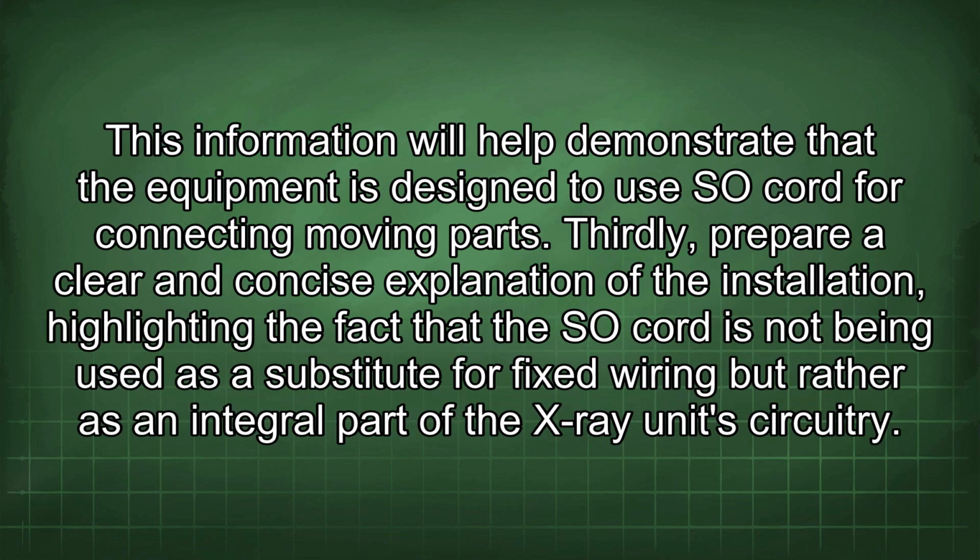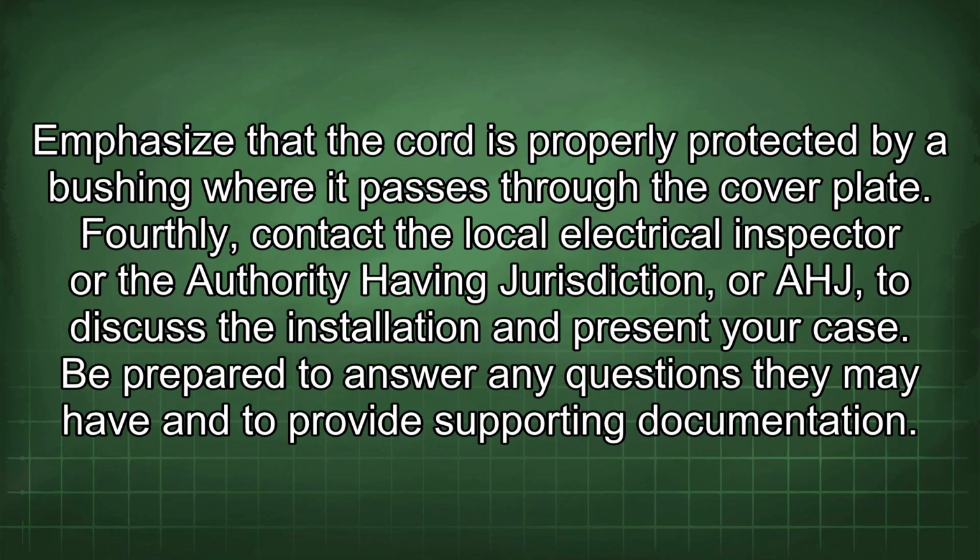This information will help demonstrate that the equipment is designed to use SO cord for connecting moving parts. Thirdly, prepare a clear and concise explanation of the installation, highlighting the fact that the SO cord is not being used as a substitute for fixed wiring but rather as an integral part of the X-ray unit circuitry. Emphasize that the cord is properly protected by a bushing where it passes through the cover plate.